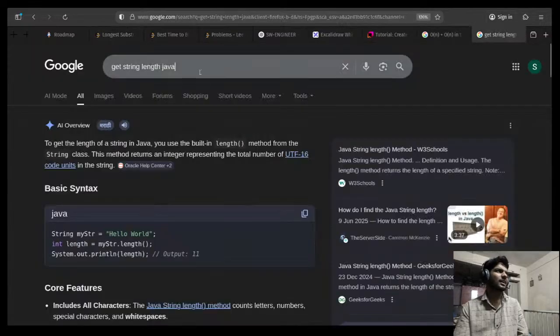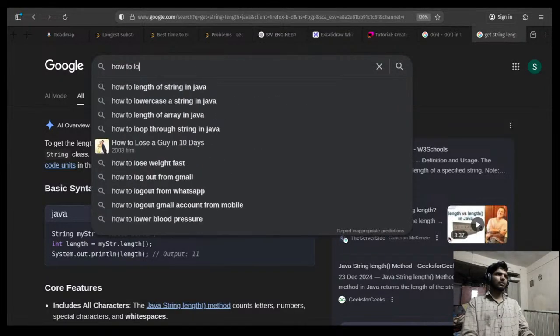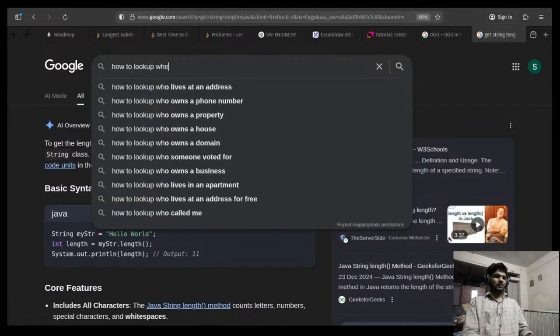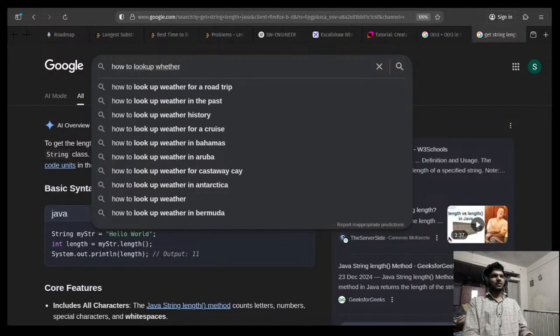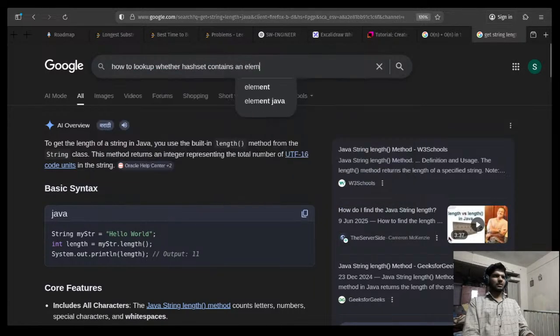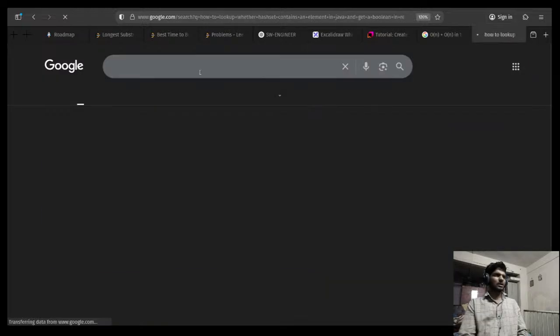Yeah. How to look up whether hash set contains an element in Java and get a boolean return. What are we missing?